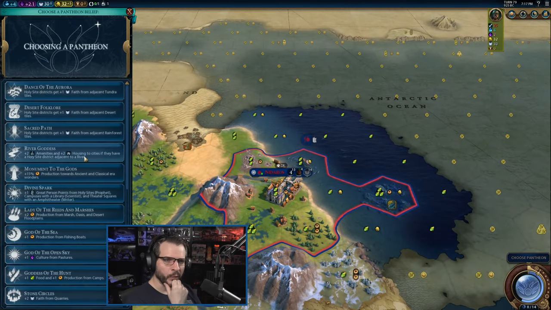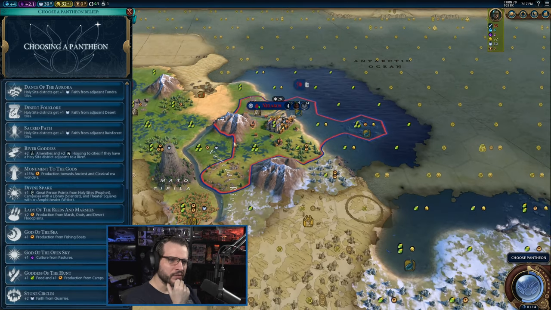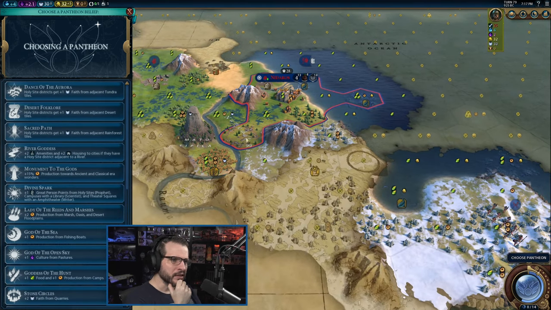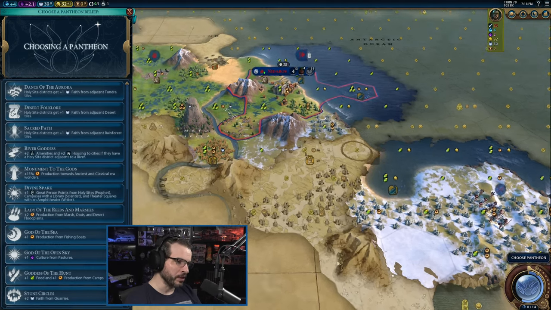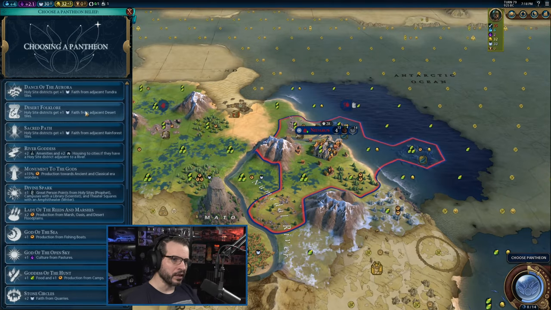All right, so we're going to get a pantheon right away. I mean, holy sites, you know, with adjacent tundra, this holy site will get some extra faith just because it will be adjacent to one tundra tile, but there's not a lot of tundra up here. Now, we will have more cities that we'll have to put down here somewhere. So there is definitely a possibility for that. Now, this one's not going to have adjacent desert. Whatever one we have up here would, but I would say if we're going to choose between these two, the tundra is definitely the better move.